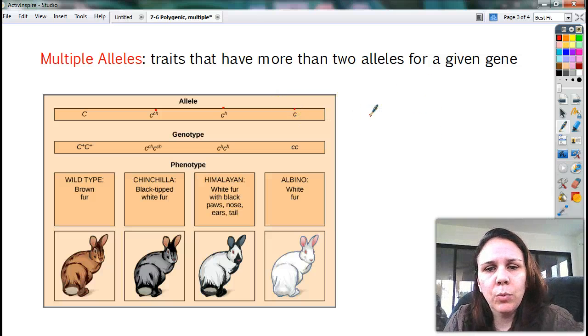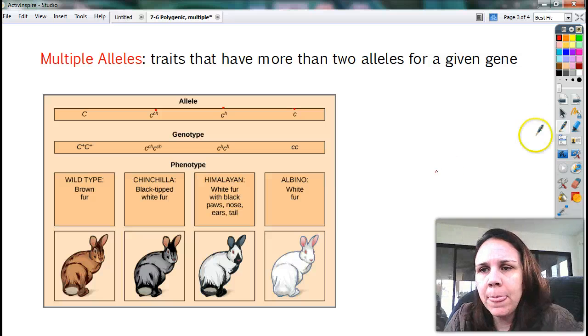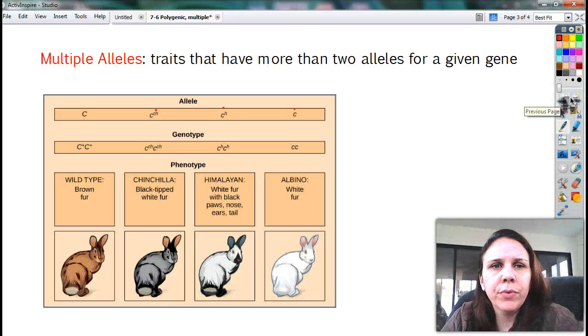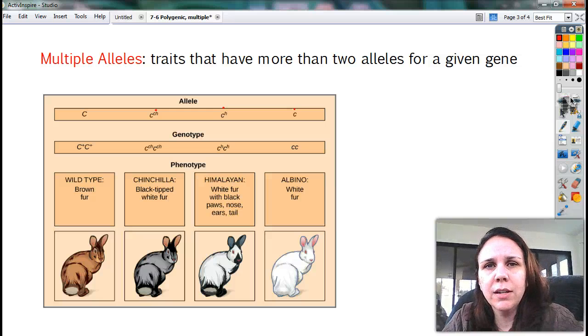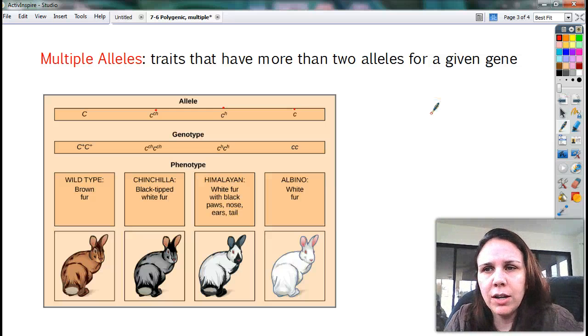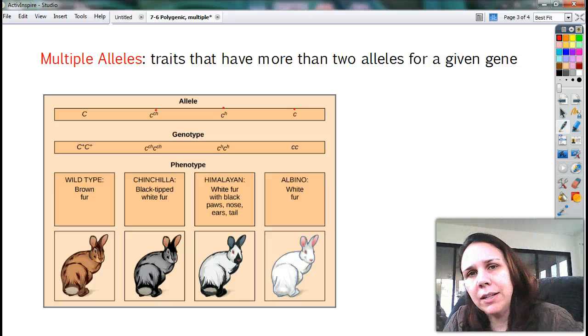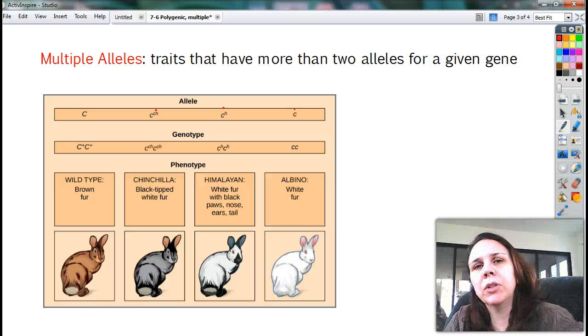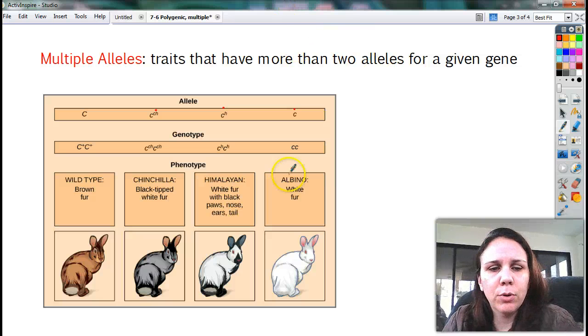So multiple alleles, what they do is you have a dominant and recessive, but you have more than one choice for each. That's it for polygenic and multiple alleles. So as you can see, there's lots of different ways that we inherit genes. And this is why trying to figure out what your kids are going to look like is kind of difficult, because not everybody follows the same exact pattern. And also, most of our traits are not either or. They're not what we refer to as Mendelian characteristics, where you're either dominant or recessive. But you can be codominant, you can be incomplete dominant, you could have polygenic traits, you could have multiple alleles. And so it gets really, really confusing. That's why you're a good blend of both your parents. All right, that's it for today. Bye-bye.